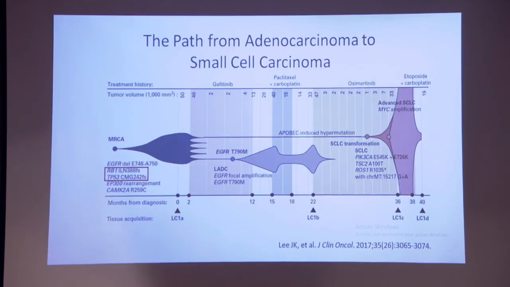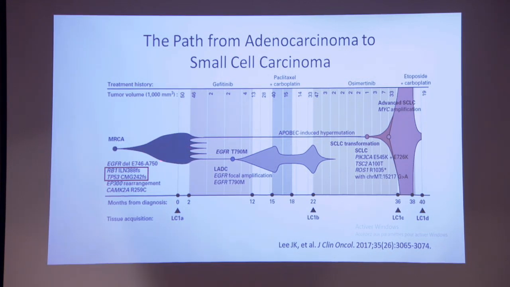But as with small cell in the setting of a smoker with a de novo small cell diagnosis, they typically will have relatively rapid relapse on that regimen. So how does this happen exactly, this path from adenocarcinoma to small cell carcinoma? I think this published schematic from a couple of years ago is very similar to what we're seeing in our patient here. We're seeing a heterogeneity in terms of the clones that evolve from patients with EGFR mutated lung cancers. But what's very interesting is that these RB and P53 mutations are typically present from the very beginning.